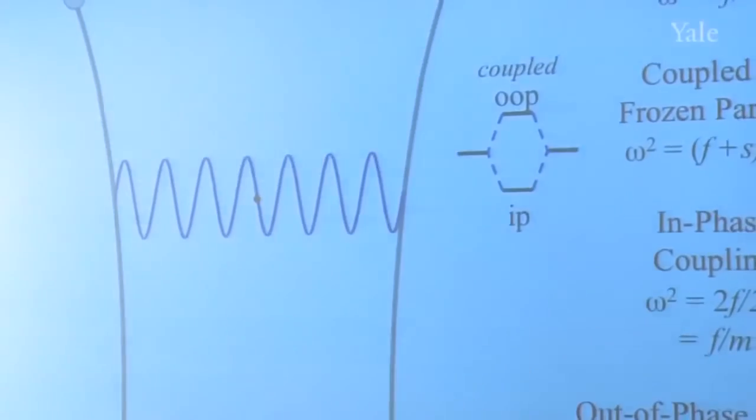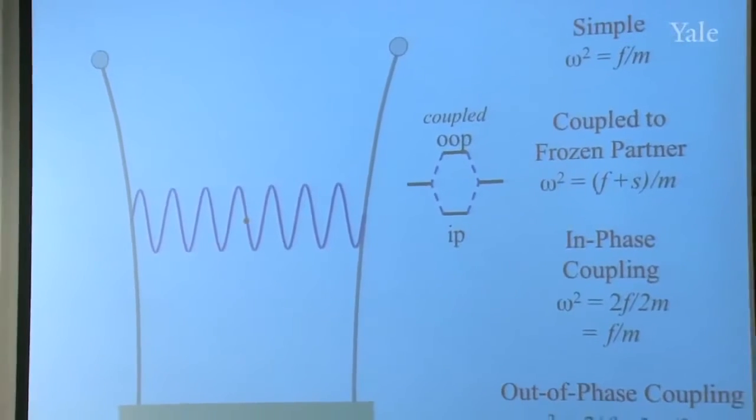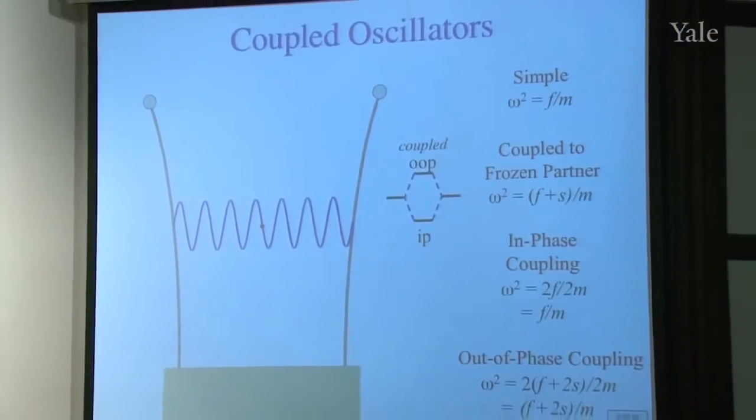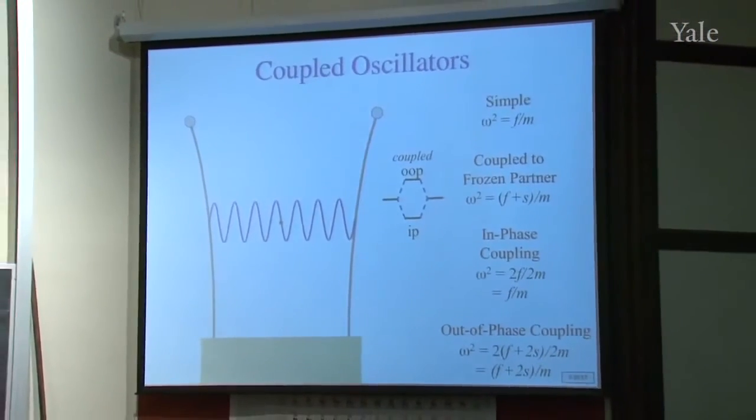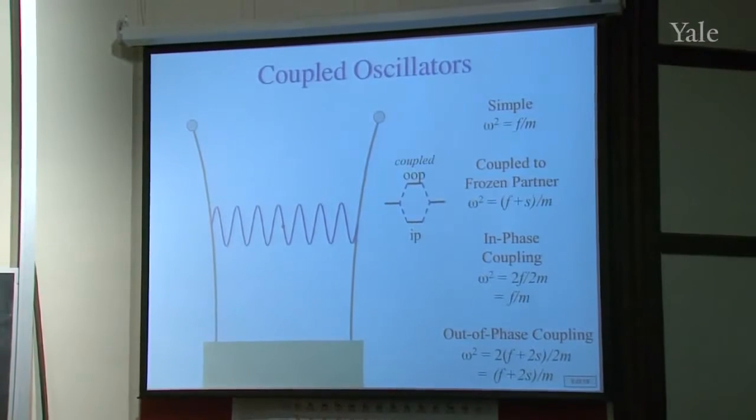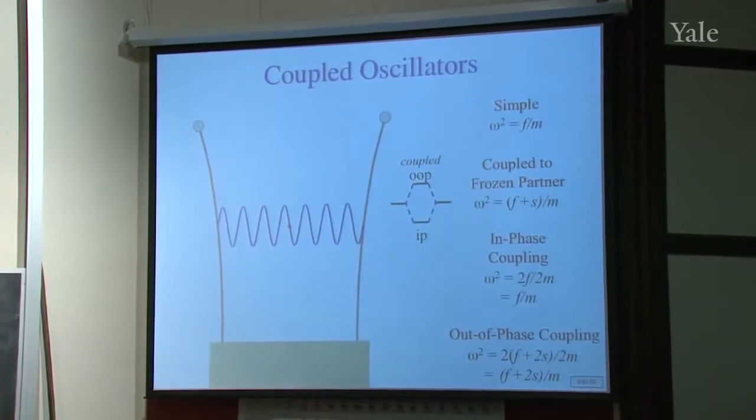But once we let them both move and they couple their motion, then there's an out of phase and an in phase. One is higher frequency; the other doesn't stretch the spring, while the first stretches it twice as much. Does this remind you of anything you've seen before? That diagram? It's the same thing as orbitals mixing, to give an in phase and an out of phase. The math is just the same.